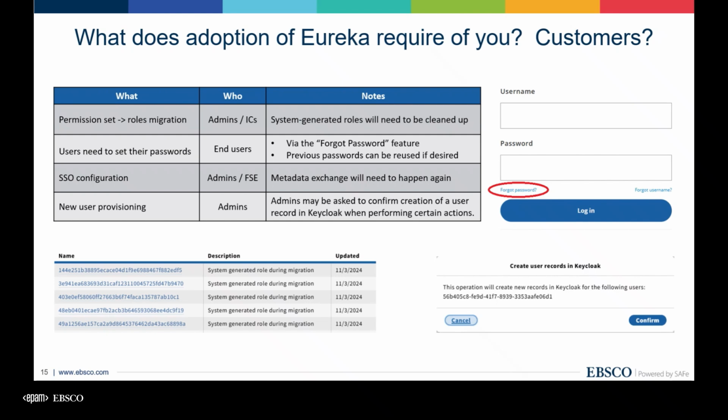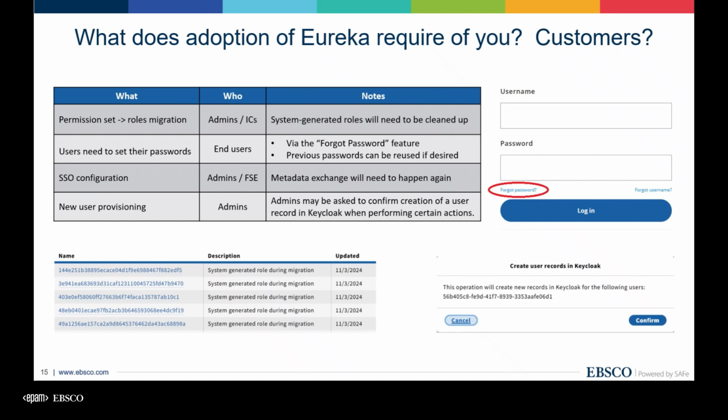Finally, new user provisioning. This is mostly just an FYI, but when you create a user in Folio, it still gets created in mod-users. That part hasn't changed. So if you go to the users app in the UI, you create a user, it gets created on the Folio side, not a problem. However, if you're going to be logging in and using Folio, Keycloak also needs to know things about you, right? Like I already mentioned, that's where your credentials are stored. It's also where a lot of the authorization happens and so forth. So how does that information get into Keycloak?